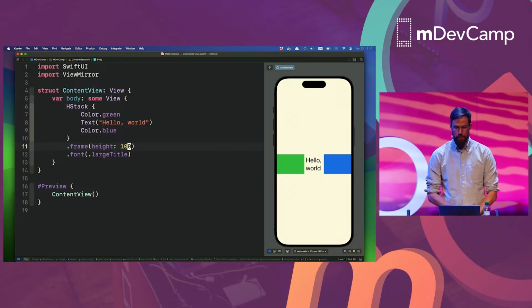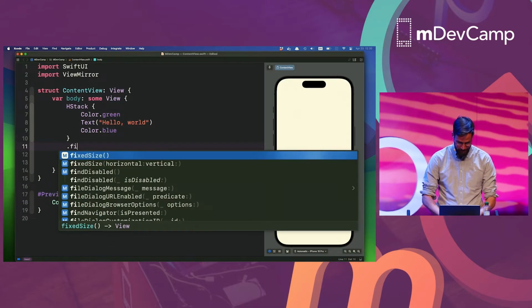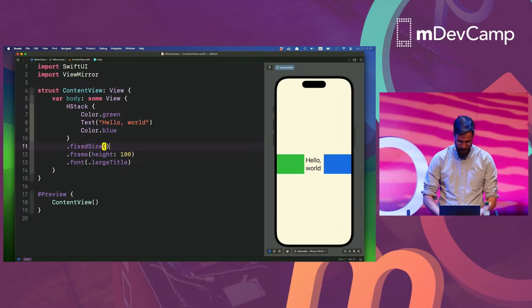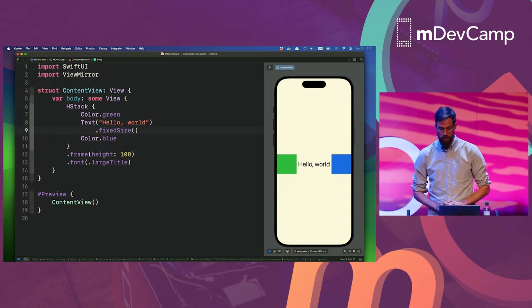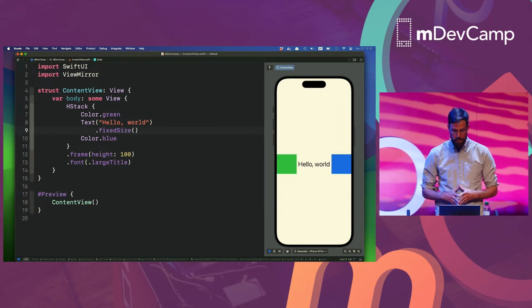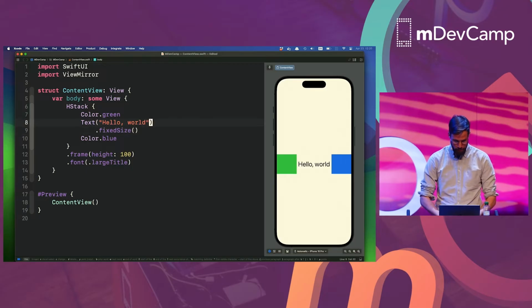Now, if you are good at Stack Overflow, you can search for things like, oh, text doesn't work. And somewhere in the Google results, you'll find somebody recommending you should use fixedSize. That's going to solve all of your problems. So we can try it. So we'll have fixedSize here. Well, this is definitely not the right spot, but let's try moving it onto the text. And our problem is solved. And now we can be happy, right? But it's not actually correct. And it works for this example, but what happens if we have longer text?